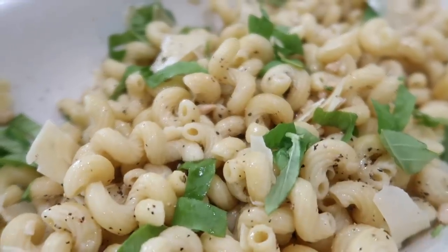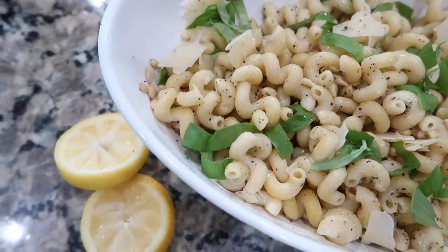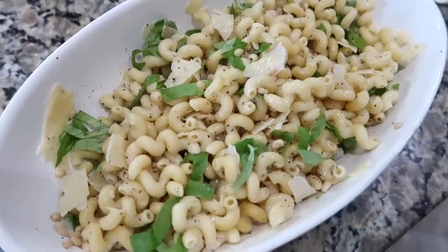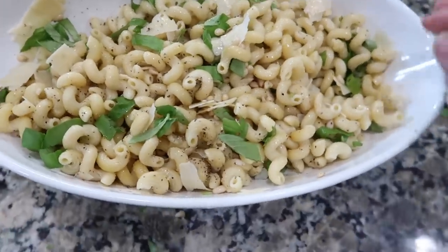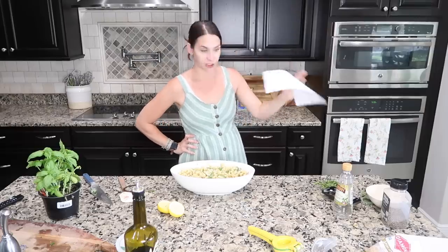I'm gonna dive into it, but I do believe I need a fork for this deliciousness. And maybe a Zyrtec. All right, well, forget about the fork. Mm-hmm. It's nice and light. The basil really adds the flavor. The Parmesan, the saltiness, the pine nuts for that texture. Who made this? Julie. She really knew what she was talking about.